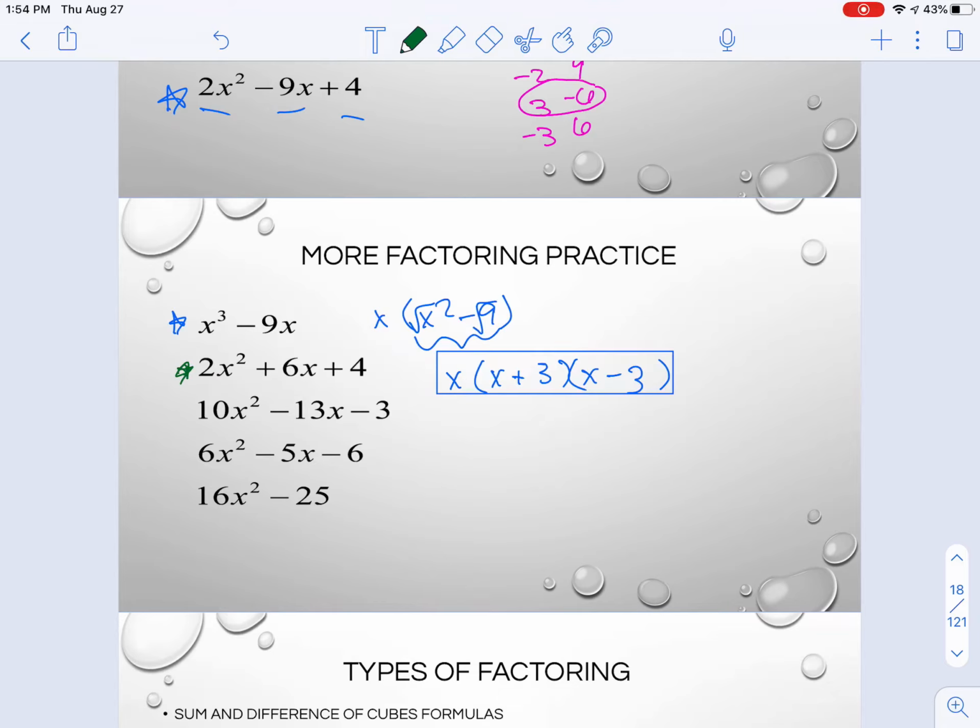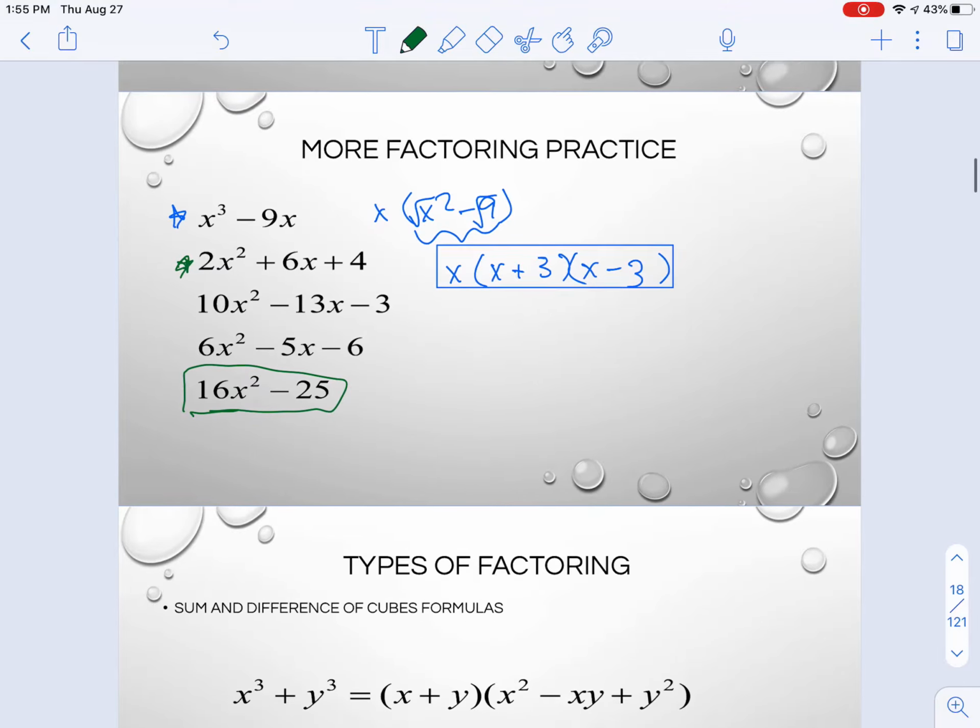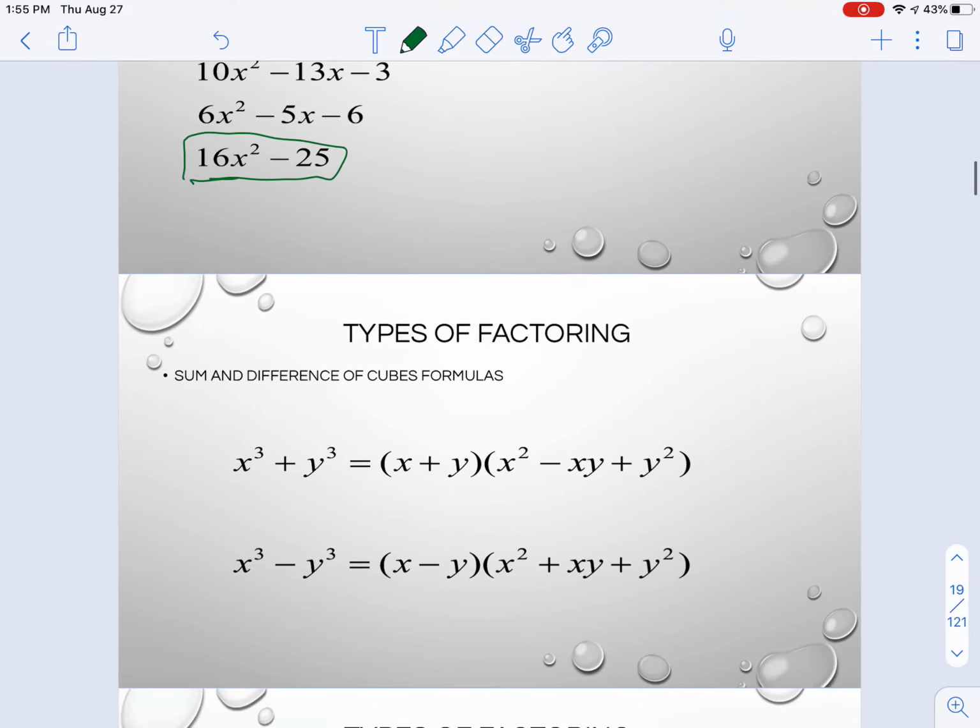Okay. You can pull a 2 out of that. And then continue factoring. The one down here, that's another difference of squares shortcut, 2 perfect squares with subtraction. So give you guys a chance to practice a couple of them on your own. Again, when you come back for class, we're gonna hammer down on the worksheet and make sure we know what we're doing there.